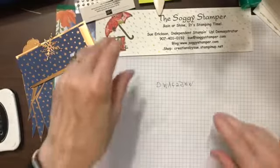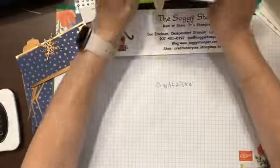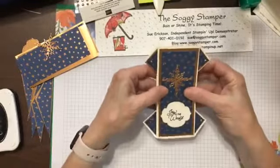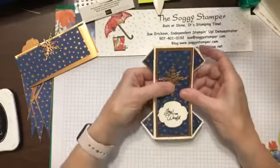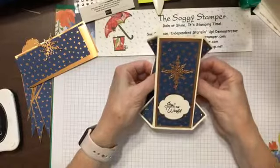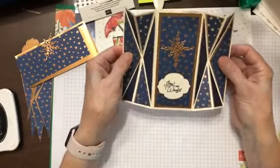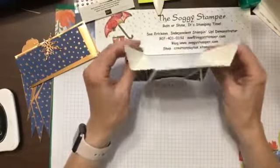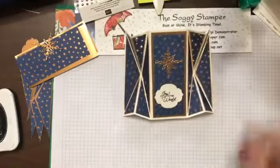Okay, so we're going to do a fancy fold card today. It is called the double fan card because you can see there are two fans on both sides. And I have another one that I'll show you. This is the one we're going to make.